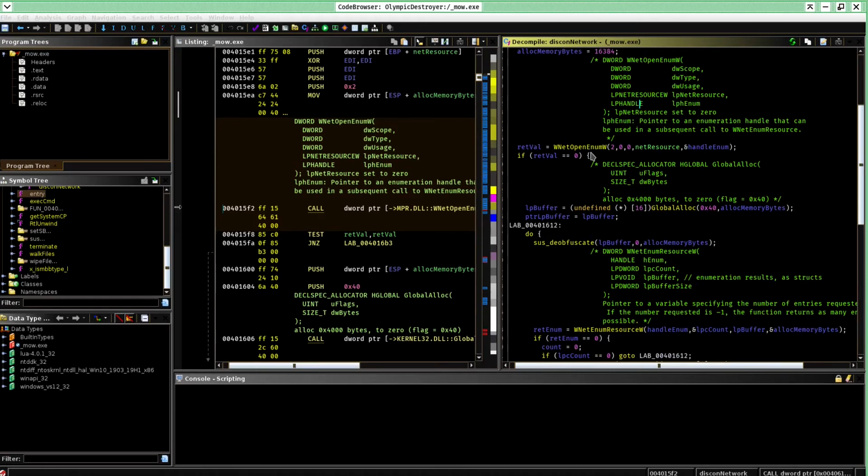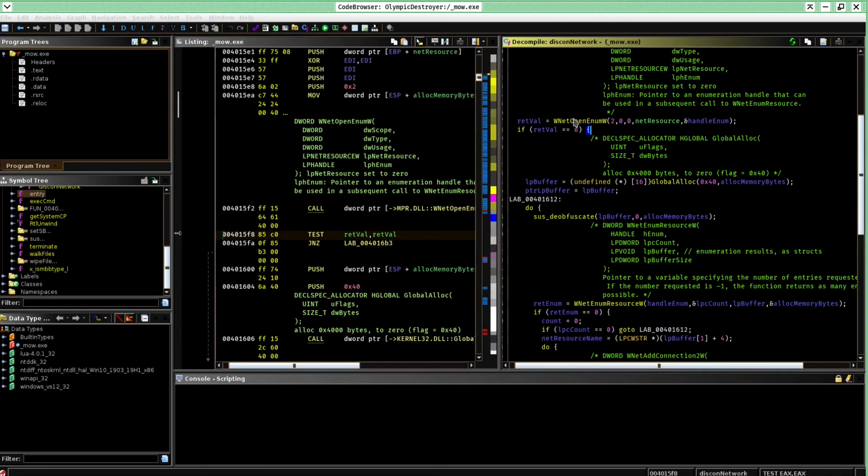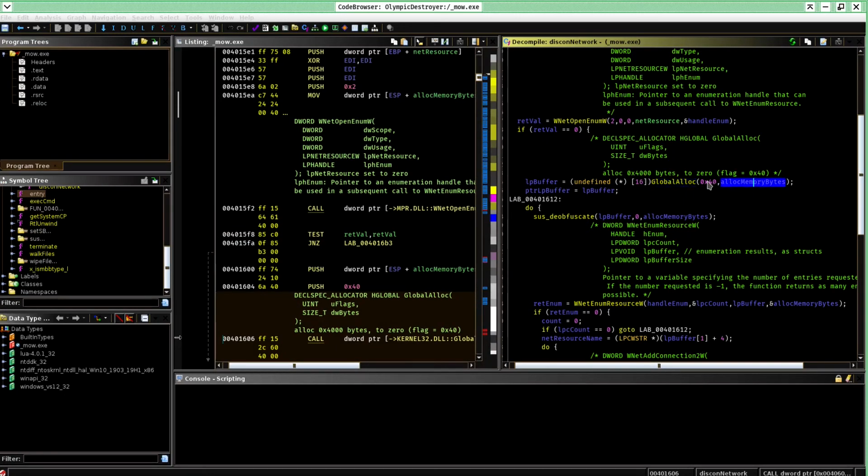And down here, if everything goes well, there is this global allocation. And this allocation is done with this flag here. The decompiler actually turned the two parameters around. It's different in the MSDN, and this flag, this 40 hexadecimal, just says allocate this amount of bytes and set the bytes to 0.